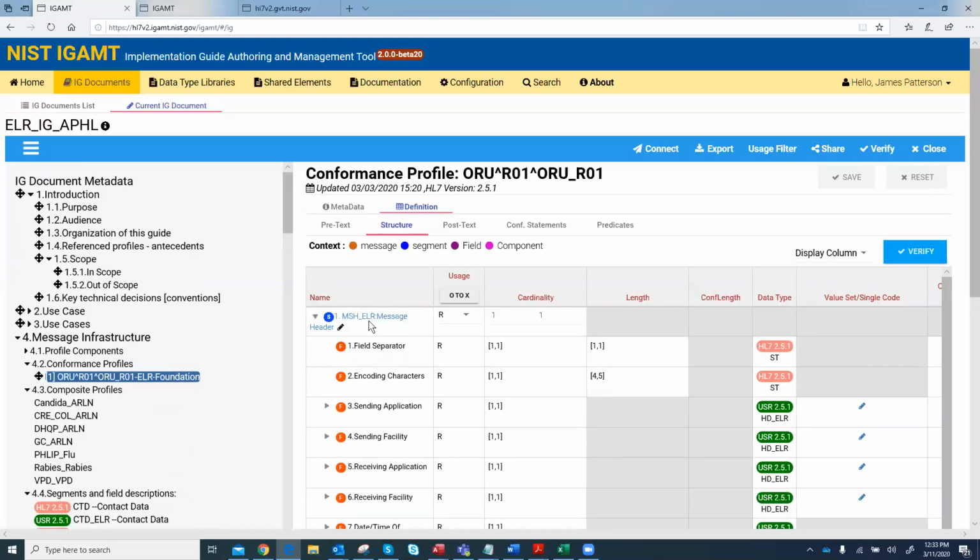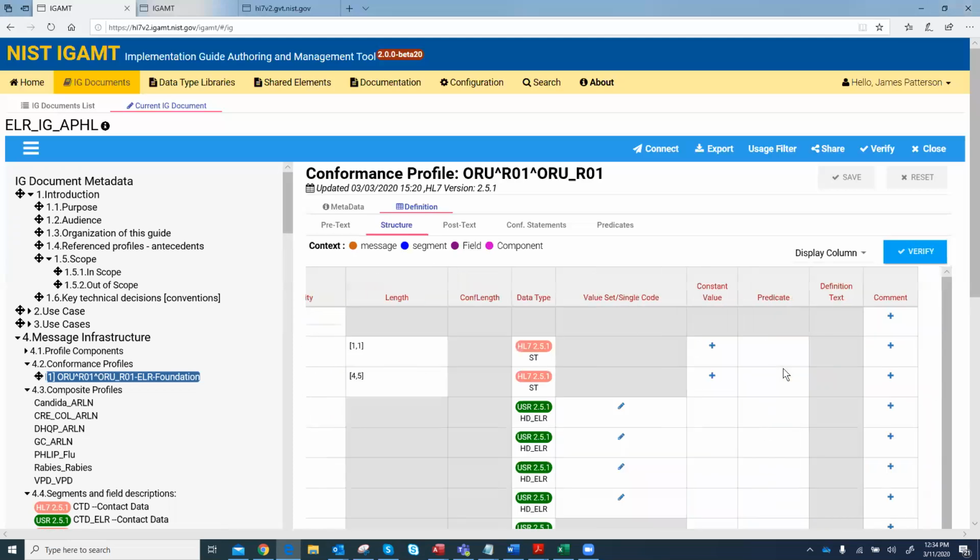We have the different components here: the fields, the segments, the usage, the cardinality. We can change the length of the fields. We select which data type it's going to use, as well as assign it a particular value set.